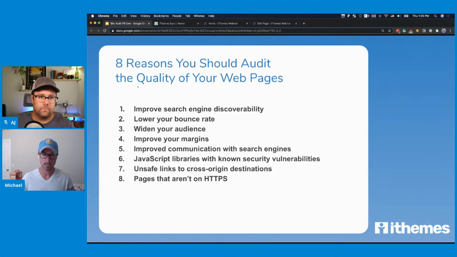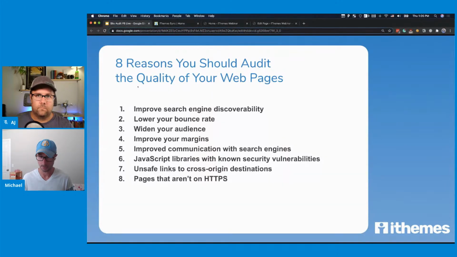Another great thing that it checks for is the HTTPS of pages. So the best thing you can do for your website and to protect the communication between you and your website visitors is to encrypt it with SSL. And what is great about this check is that it doesn't just check that initial server request to see if that was served over HTTPS, but also takes a look at all the different content on that page to make sure that all of that is also secured with SSL, which is a great thing.